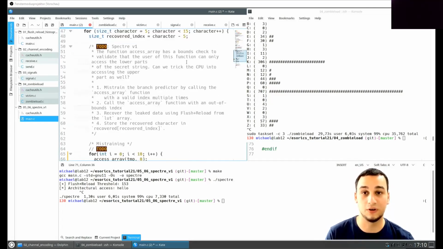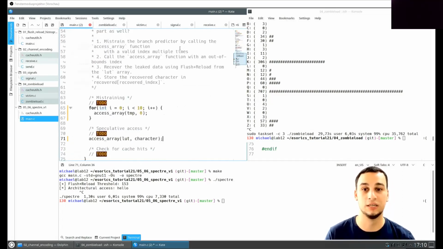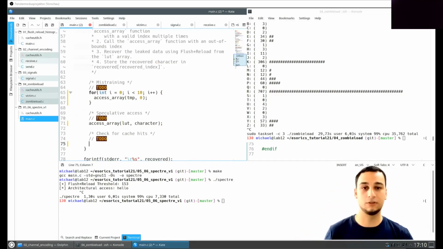We have this loop over all the characters from 5 to 15, so the inaccessible ones. And we want to access this inaccessible character now. We already told the CPU it's fine. We always access in bounds. Next time, speculate. That is also true. And then we provide the out of bound value, the character value that we want to leak. And then it's again encoded in the cache.